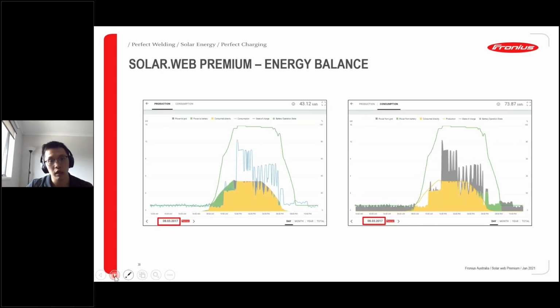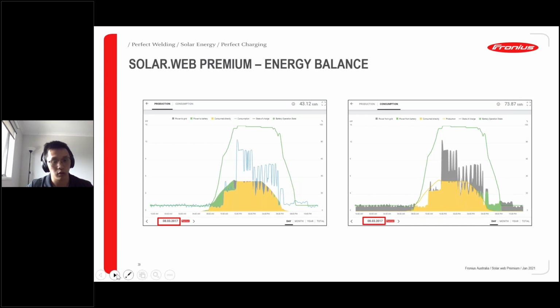Then also now in this particular page where you are in the energy balance, you're under production or consumption. Since, let's say, the day that we install the system, you can pick whatever day you want. So you can go back to whatever day you want, and you will be able to see the increment of 5 minutes. So you will be able to see those graphs. If you compare that to the free version, you can go back only to 3 days. All right, so that's, I think, the big difference there.